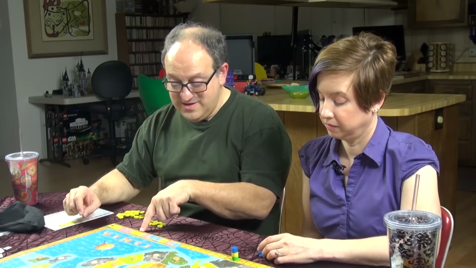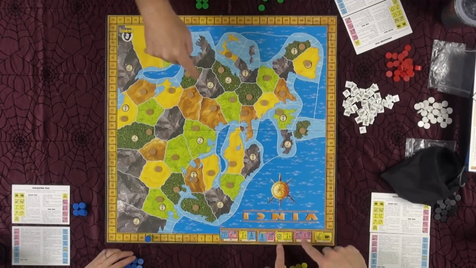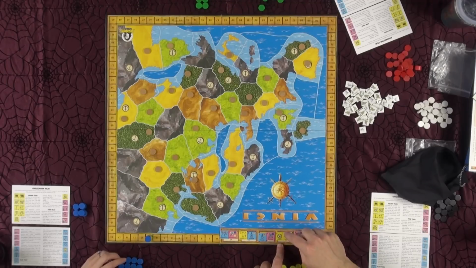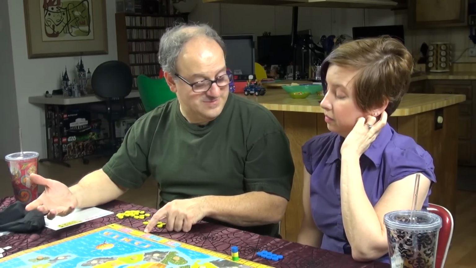Port building is 1 victory point for every anchor space on the board. Currency has 0 extra guys on it, but you get 1 victory point for every space you're on. So pretty much every space but a mountain scores 2 for you.